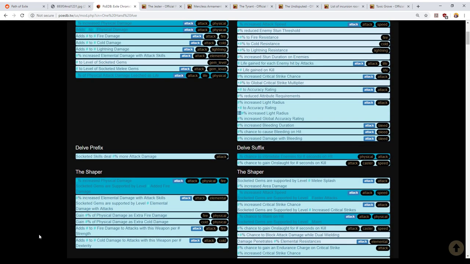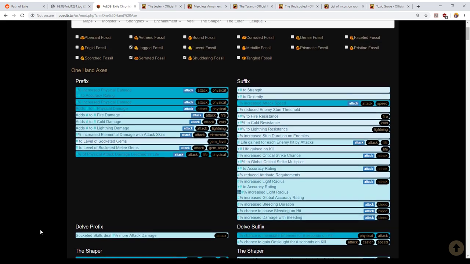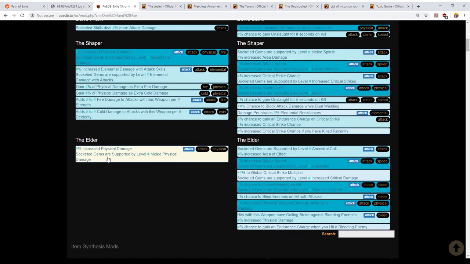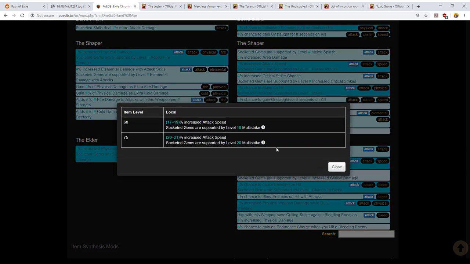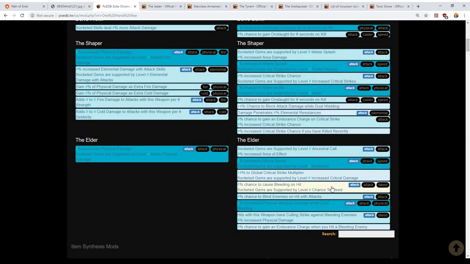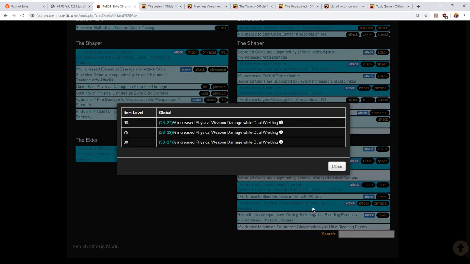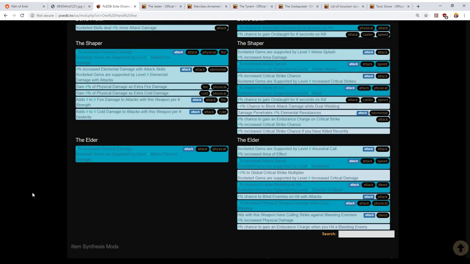You're not gonna knock that, but it's not actually the main reason that you're rolling it. Shaper would give you one of those, but Elder gives you more. Additionally, Elder also gives you increased attack speed rolls, and also the bleeding on hit, which you don't have as much use for, and increased physical damage while dual wielding if you're using a two-hander.